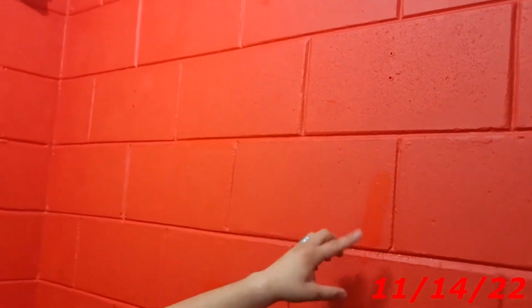Now, we did do some spot treating here and there, so you can see there's a few little wet spots here. But for the most part, it is dry. It is pretty much one layer, just like a really heavy layer. So maybe like a layer and a half. But yeah, it covered it really well. The red did a great job covering this original color, so that's why I chose it. Because not only do I love red, but I knew what we could do. So it's two birds with one stone.